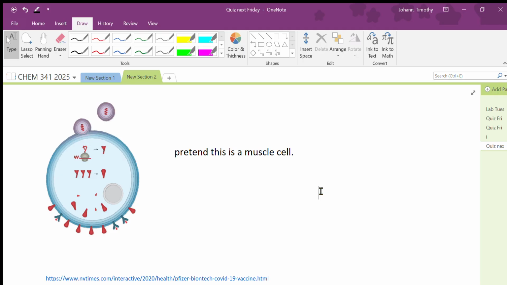And what the cell does is it takes it and it's going to stick the spike protein on the outside, maybe. But this display cell is going to break the pieces of it and display pieces of it on the outside. And then your immune system presumably comes along and goes, oh, that's not supposed to be here. And it marshals the defenses to have the immune system ready if it sees something like this to be ready to go and kill it.